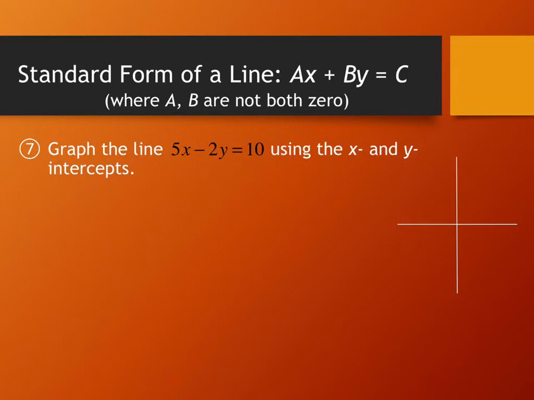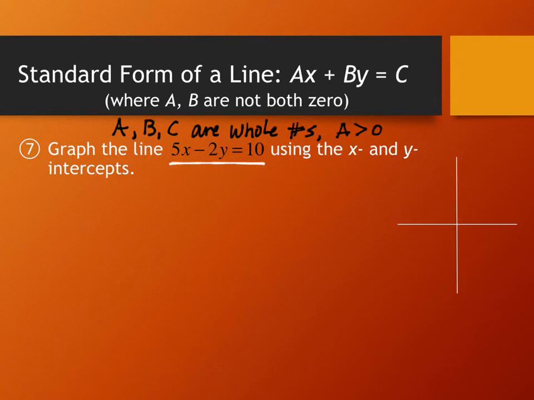And I don't know why it's not written on here, but let me go ahead and write it in. A, B, and C. Actually, let me start. Yeah, we'll do this. A and C are whole numbers. And A is positive. Those are also a couple of conditions that show up for standard form. Okay. So the equation that we're given right here is in standard form.